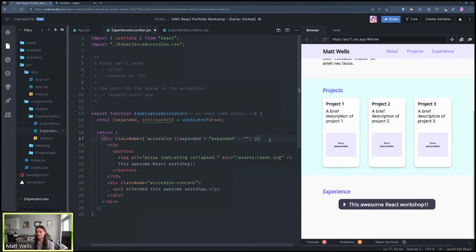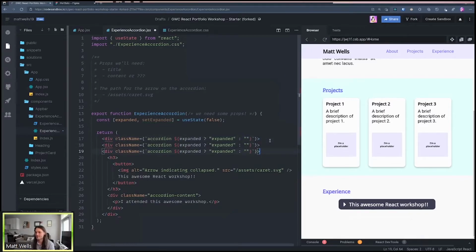I'll try and spell out what exactly is happening. Let me comment these out. So we have this expression that says, okay, always have this accordion class. Down here, I'm going to put the result of these expressions, so hopefully it makes it a bit more clear.